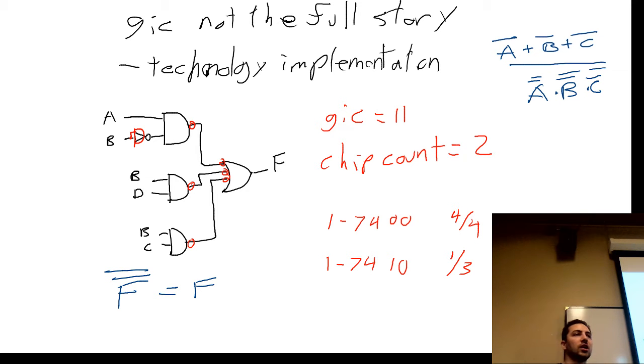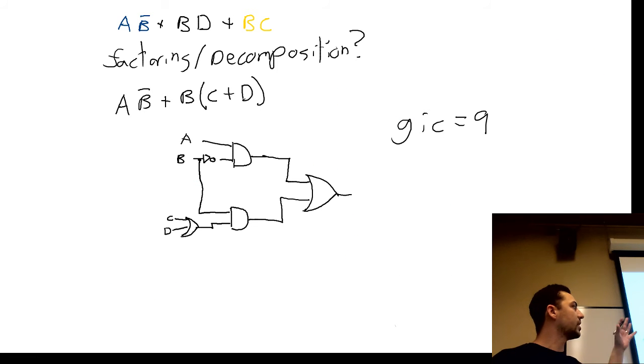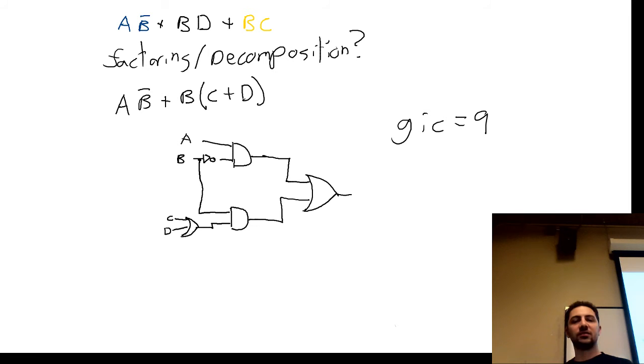What about the other version? The other version with decomposition, how do we convert this? Well, I can start here by placing bubbles and placing alternate bubbles there. That takes care of that. That's an OR with 2 inverted inputs. That's a NAND. Obviously, putting an inverter on the output of an AND makes it a NAND. That's okay. That's just a NAND with its inputs tied together. But that OR is going to cause us some problems.